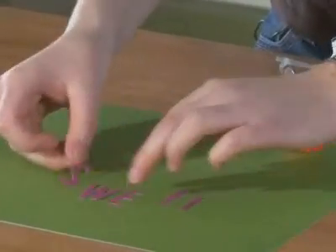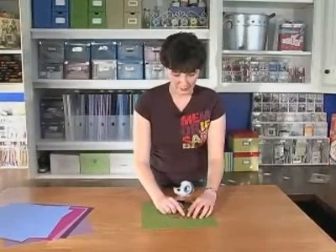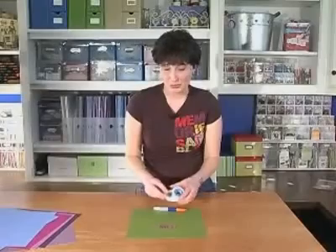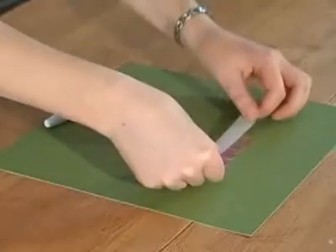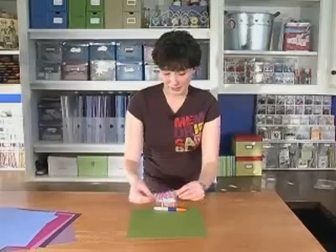So what we're going to do is put all of our die-cut letters down the way we want them, pretty evenly spaced. And here's the trick: removable tape. Just press your tape down on your title like this, and you lift them up — and look, they're still spaced the way you want them.